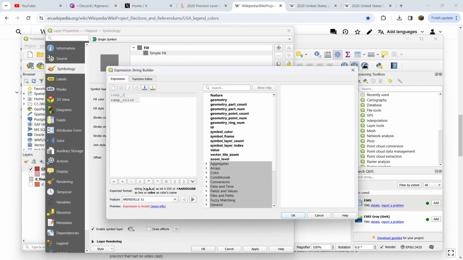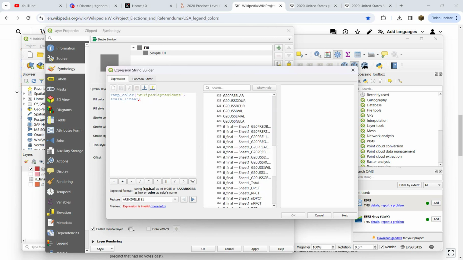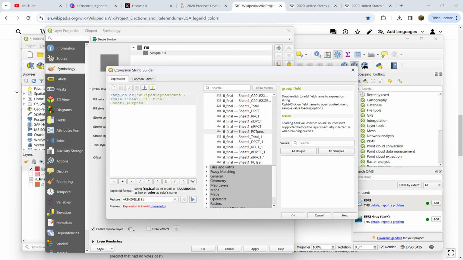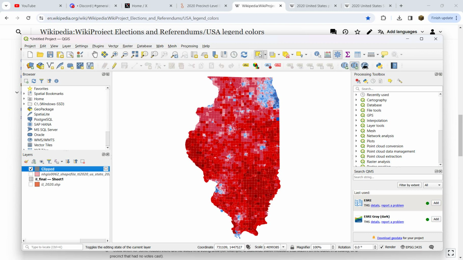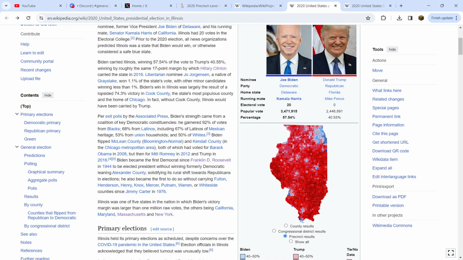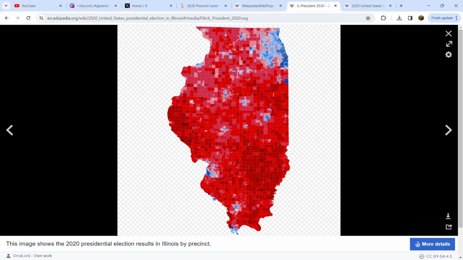So then here, I'm just going to do the president one, Wikipedia president scale underscore linear, fields and values, and then I'll do PCT pres, delete this, comma space, -1101, and this should be fine, right? Yep, that looks good. Same as this, right? Yeah, those look the same.